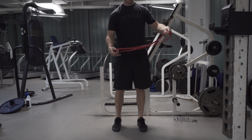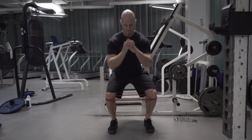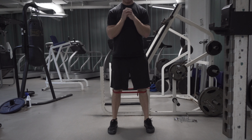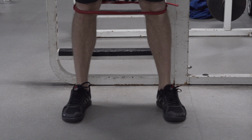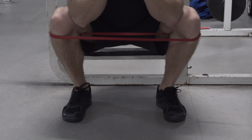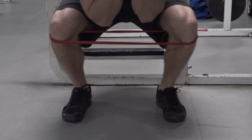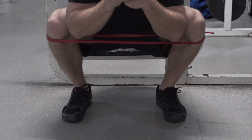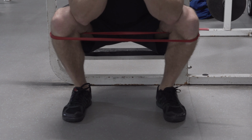If you're having a hard time doing that and your knees are winking in, wrap a band underneath your knees and push the band out as you do your squats. What this is going to do is train you to reflexively be driving those muscles out as you go down. If you let the band cave you in, well then there's no point, you're not doing anything. Push that bad boy out and keep it out as you do the squats.